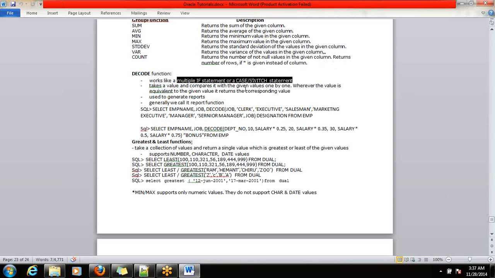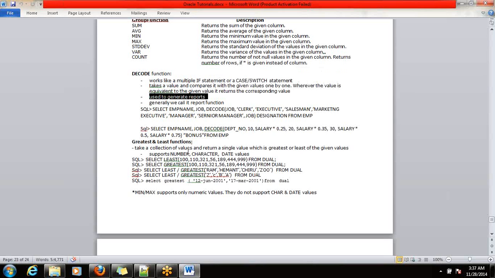In C programming you might have seen this. It takes the value and compares it with the given values one by one. If the value is equivalent to a given value, it returns the corresponding value. And decode functions are generally used in reports.